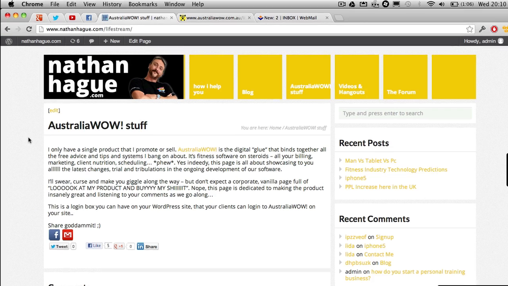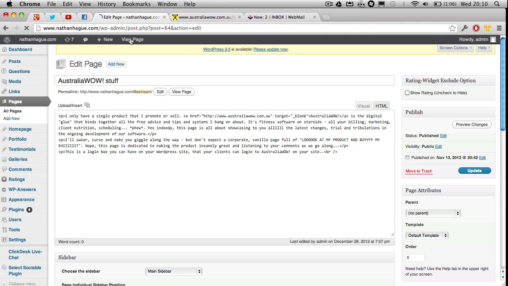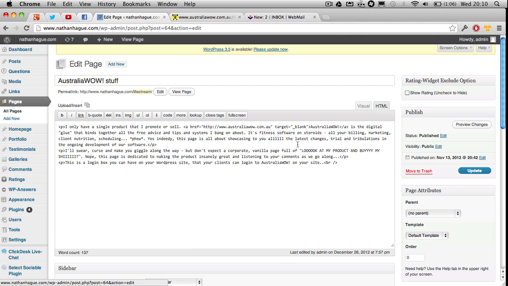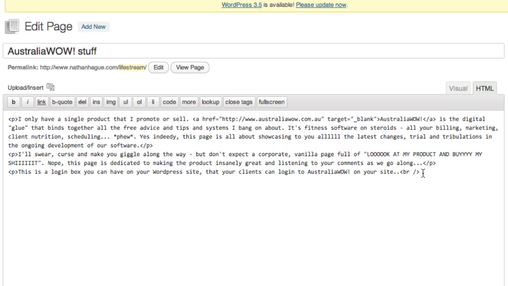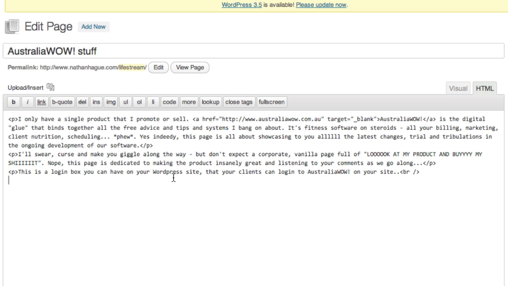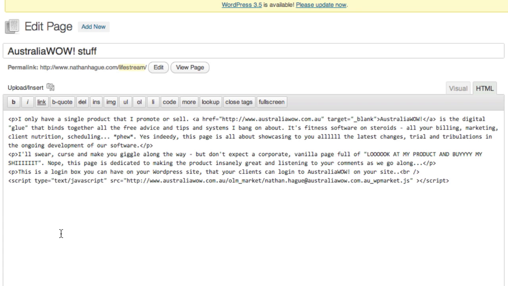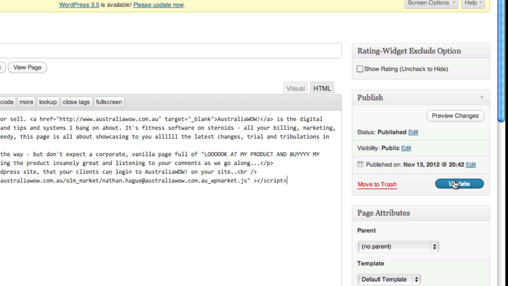So I'm going to go ahead and edit this page. So click on that bad boy, click on edit page, and up she comes. Now what I can do is, let me press the shift and return. And all I literally do now, go to the HTML tab first. Alright, so make sure you put this under the HTML settings. Okay, so I've pressed the shift and enter key to get to a new line, and I literally now paste what I've just copied. And you can see this big long honking line just there. Alrighty, so now I'm going to do update.